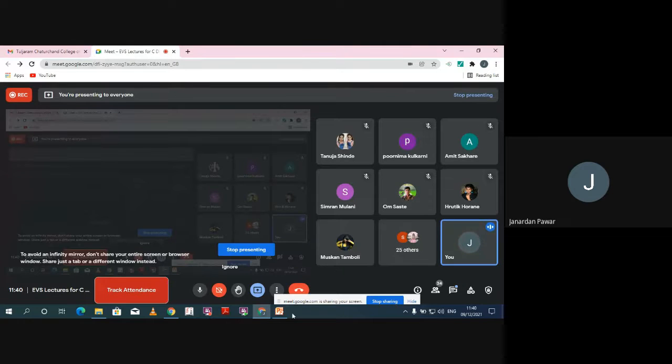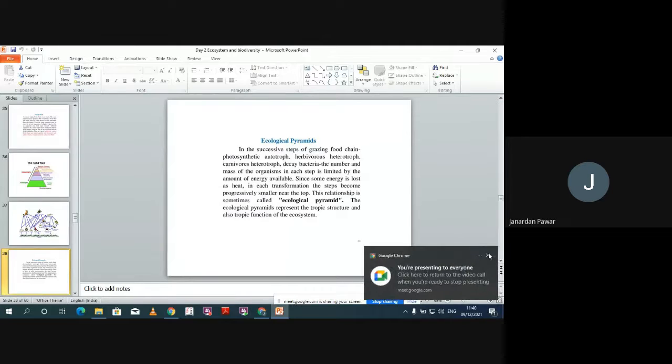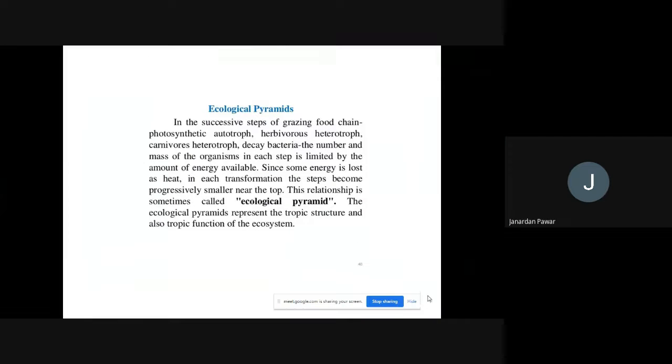So we are going to understand the concept of ecological pyramid. As far as this ecological pyramid means what? Certain steps are there, certain fundas are used. So we are going to understand the concept of ecological pyramids. If you guys have seen the pyramids in pictures, which are there in Egypt, from that also you can understand. So pyramid means what? There is one certain procedure, certain slope that we can see, that we can observe.